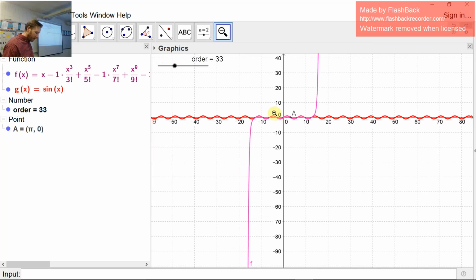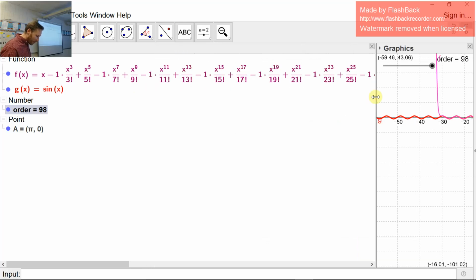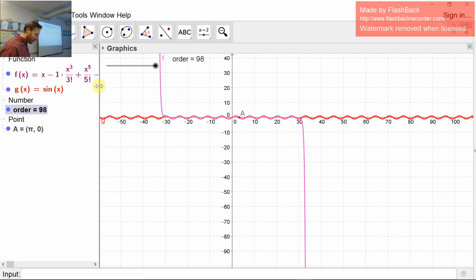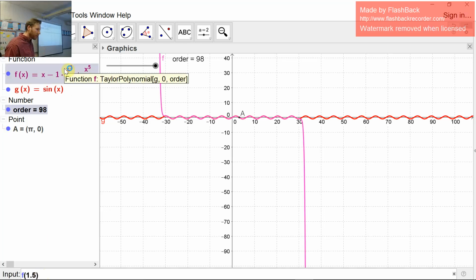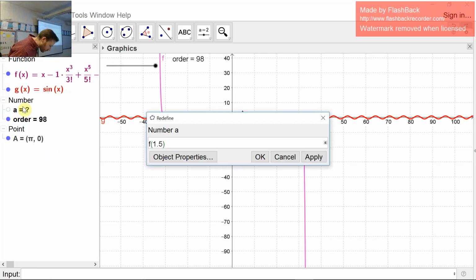If I zoom out, it's just fun to watch it. Whoa, you broke it. Yeah, it's actually showing me all 100 or so terms and then doing a calculation. So if I say f of 1.5, let's say, the interpretation would be: put 1.5 into this function right here, right? And so I don't know what happened. What did I do wrong? Oh, it doesn't like that. Why doesn't it like that?